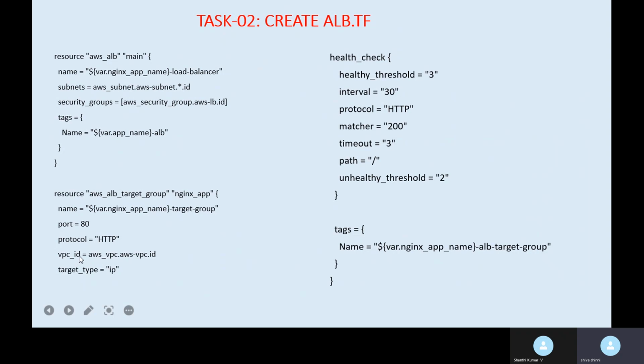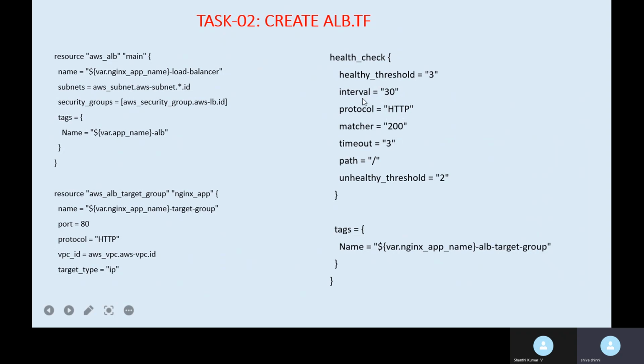For that I just took the VPC ID variable, and the target type is IP only. I have already configured the health check also, the healthy threshold. I have just given 3. So in case it is not healthy more than 3 times, it couldn't send the traffic to the particular target group.